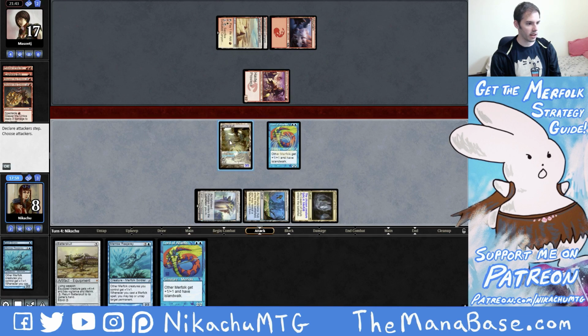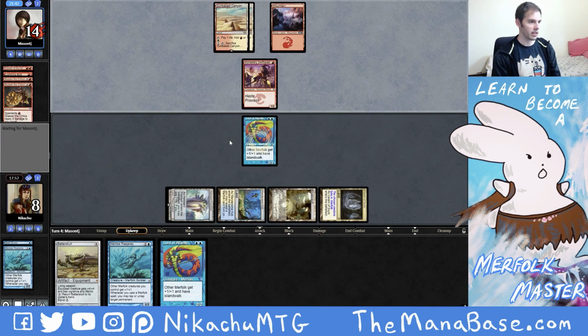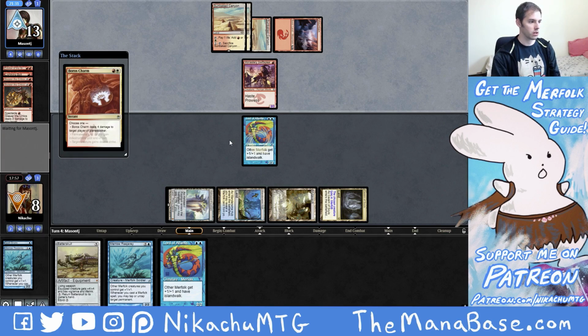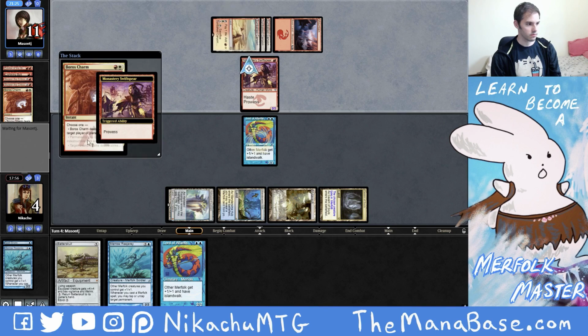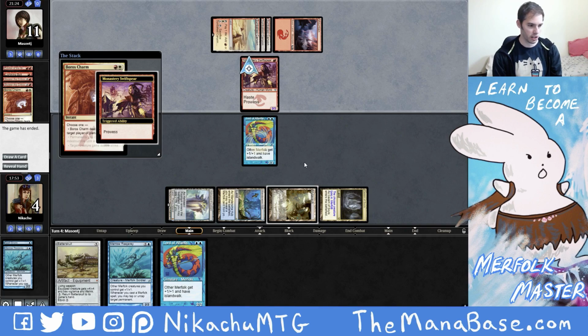Very likely I am going to try to chump block with this Lord of Atlantis, because I cannot afford to take any more damage this game. Wow, so many Sunbaked Canyons. They're actually going to deal a lot of damage to themselves. Boros Charm. Oh, alright, we're just dead. Burn is still good.